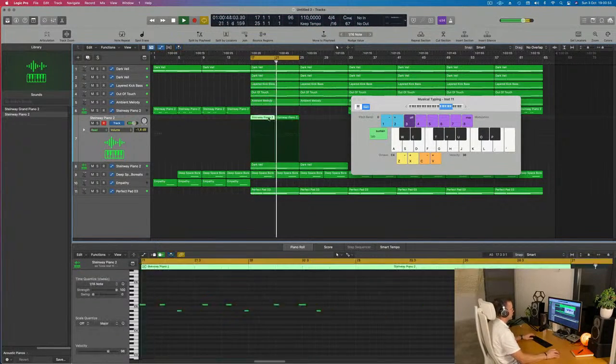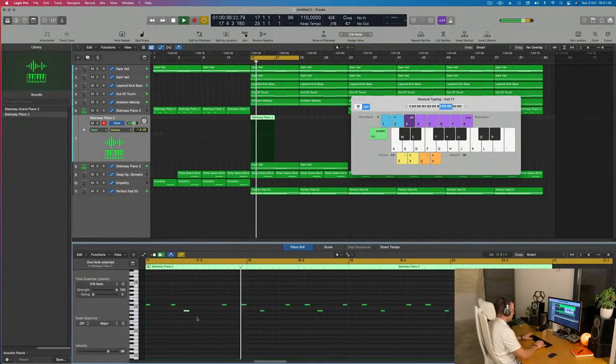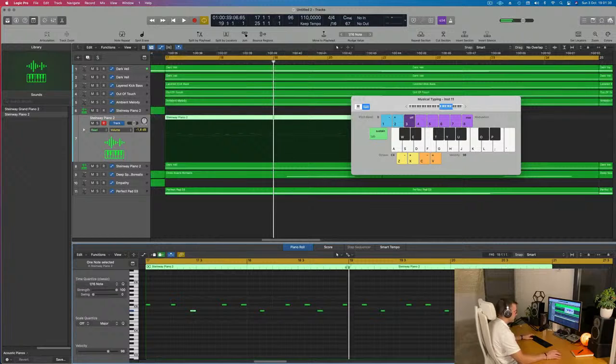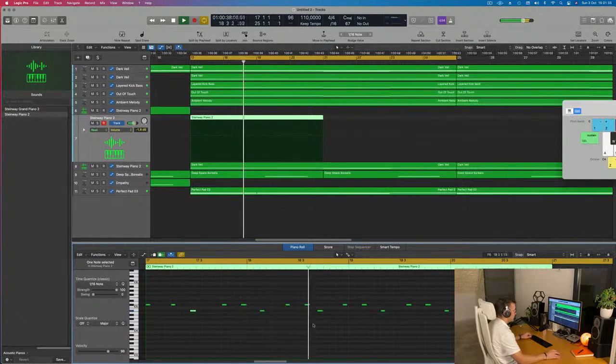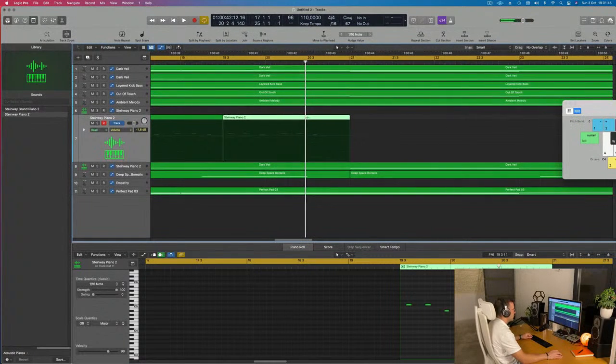Last part. For those two, but they're not quite regular, so we'll have to make it happen. 19.3 here to 4 bars here.